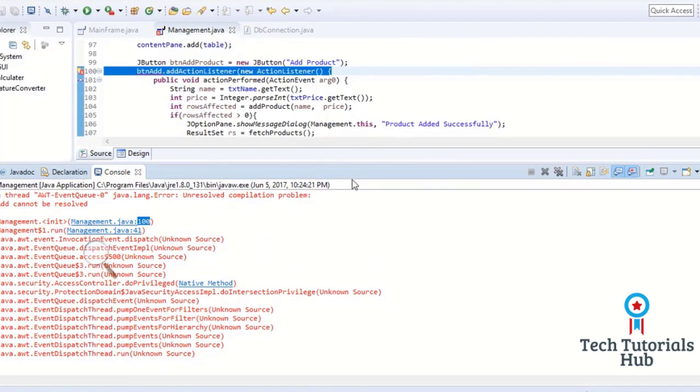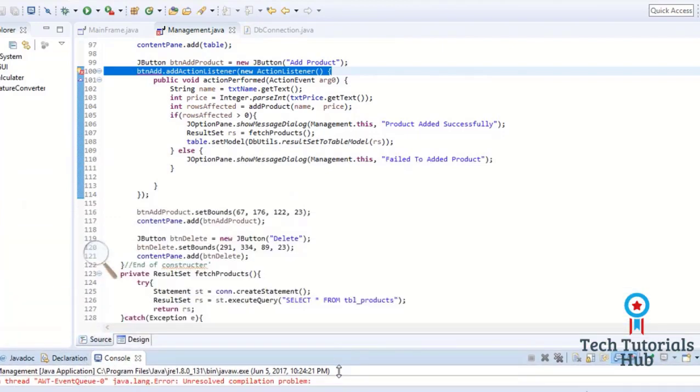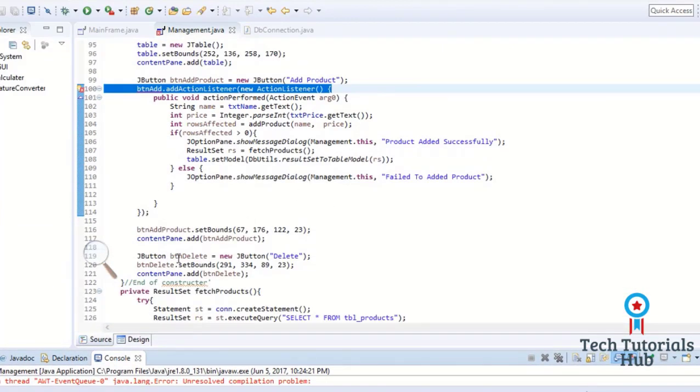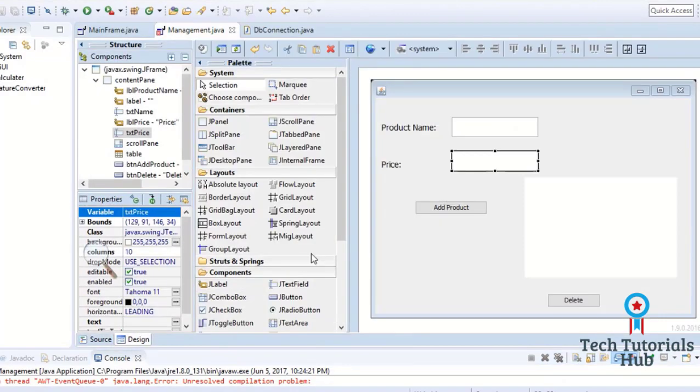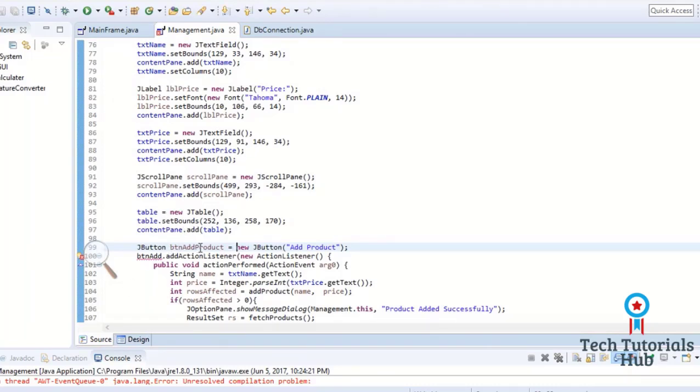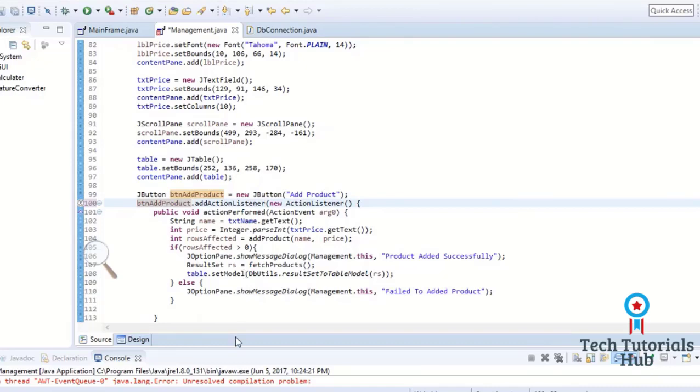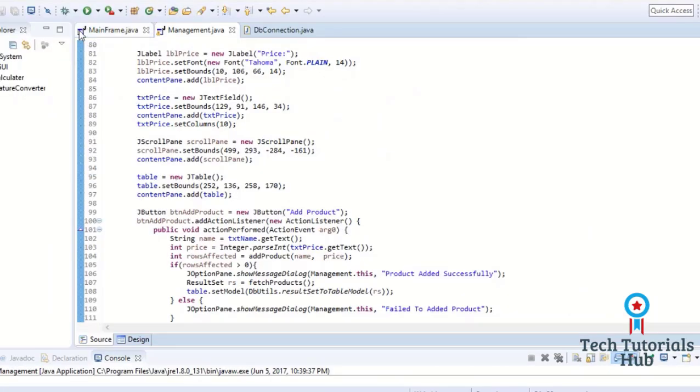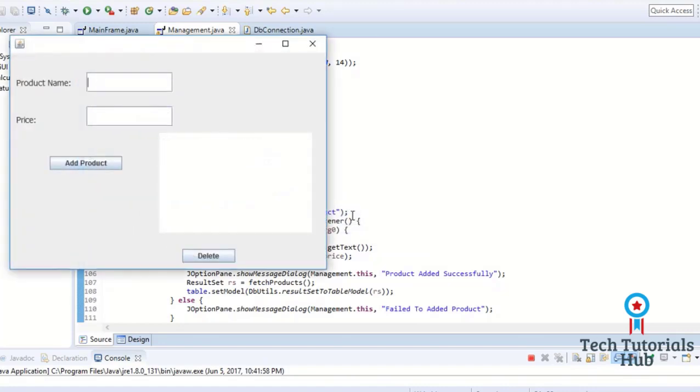Okay, first we forgot the button name change. Okay, now again execute. Database connect successfully.